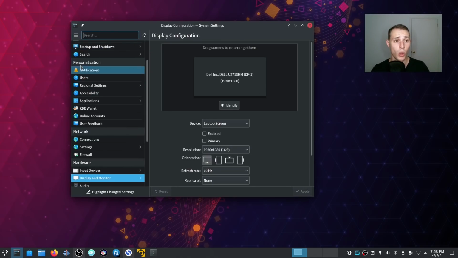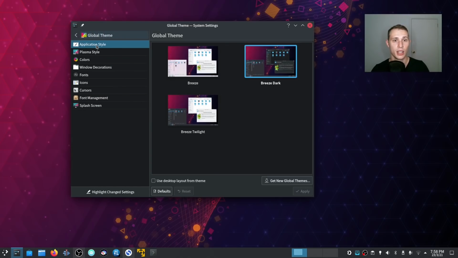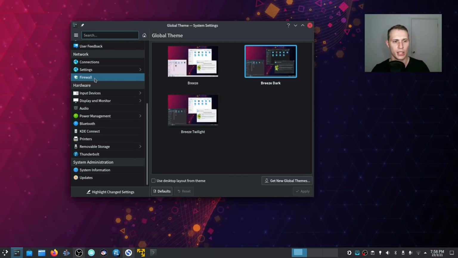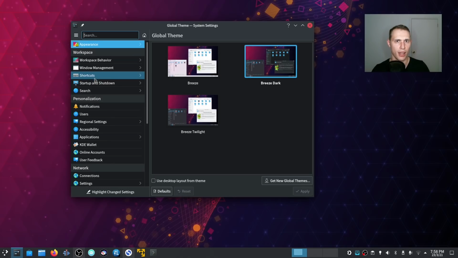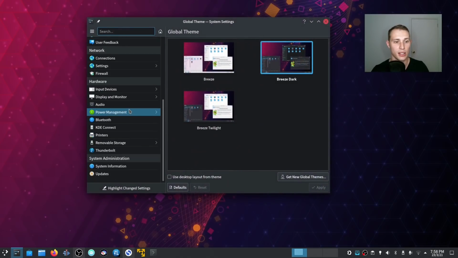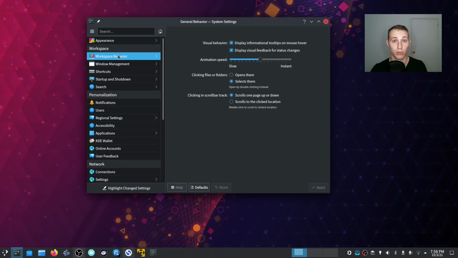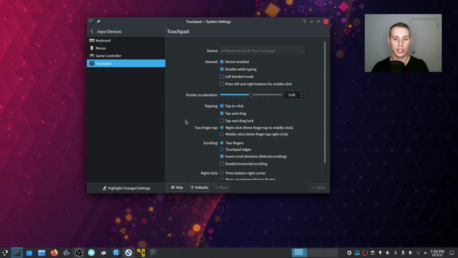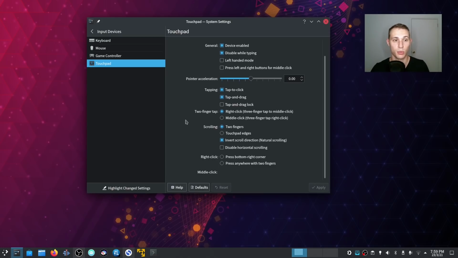I dare say this is probably one of the most comprehensive system settings apps in computers right now, because Windows is still split across the new system settings and Control Panel. macOS seems to be taking more and more settings away from the user. The fact that we have this many settings and this discoverable in a coherent desktop environment, I think is nothing short of amazing. It would be great to see, especially with Wayland, as the Wayland support for trackpad gestures with libinput is very, very good, some of those settings make their way into Plasma system settings.